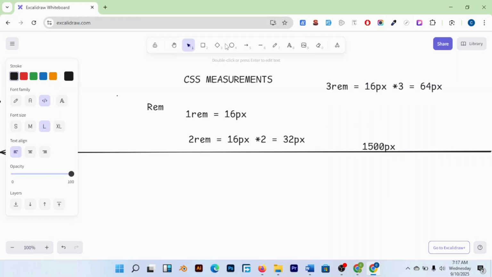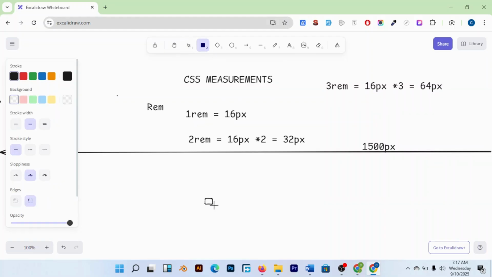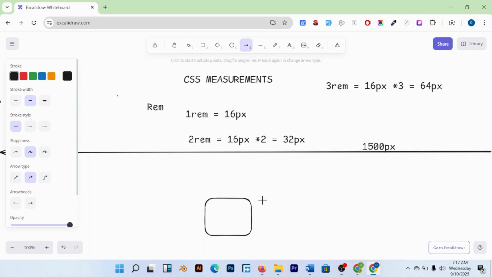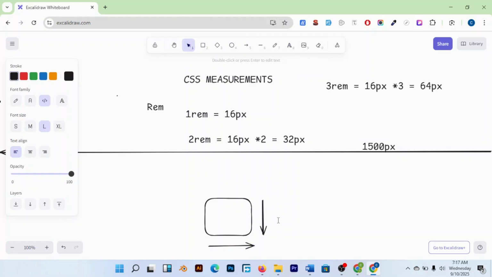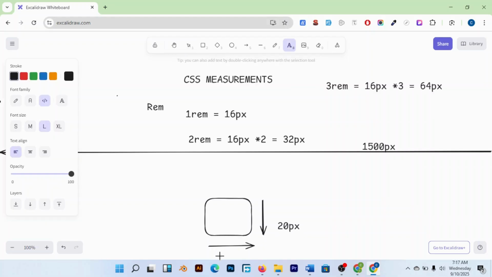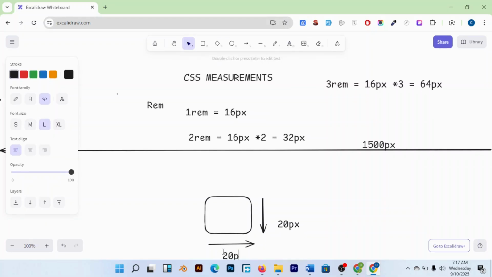So if I make a small square, I remember putting something like this. This one is 20 pixels, and also this one is 20 pixels.